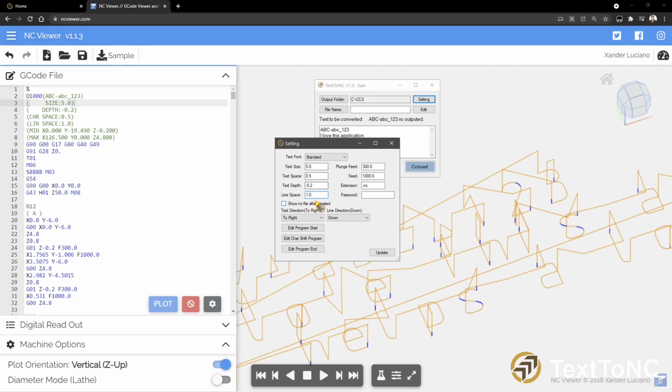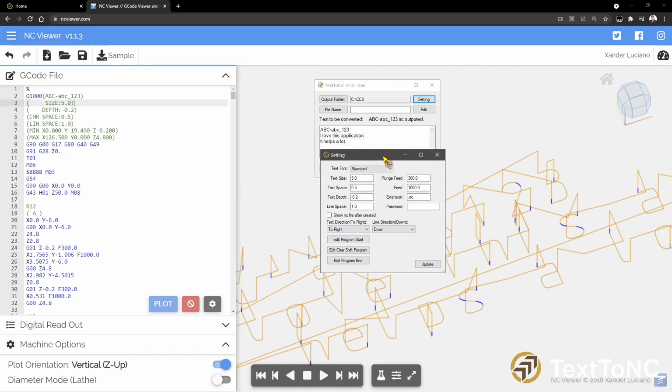All are in mm. This is the plunge feed rate, this is the cutting feed rate, and the extension of the G-code file, and the password. The text direction by default is to the right, and the line direction is down. You can change it if you need.